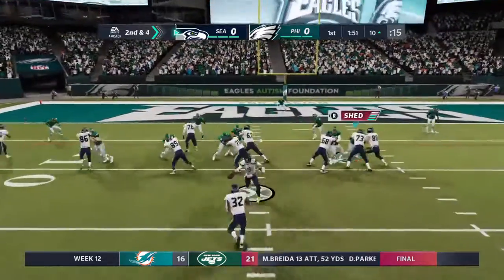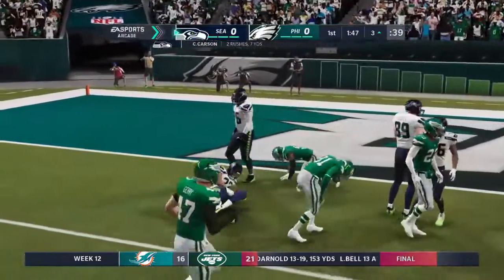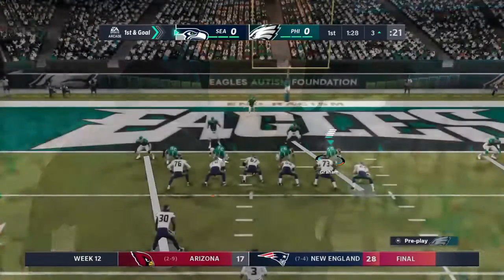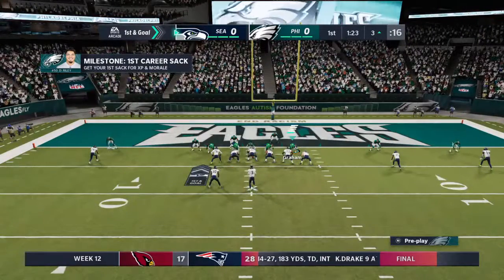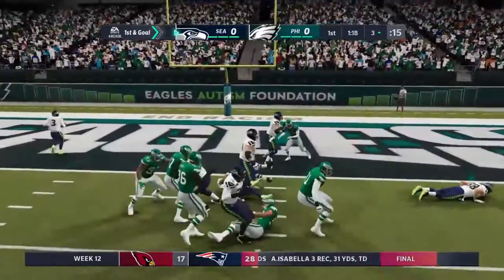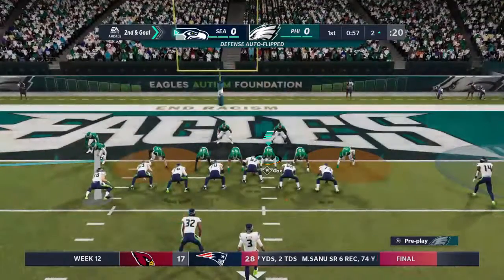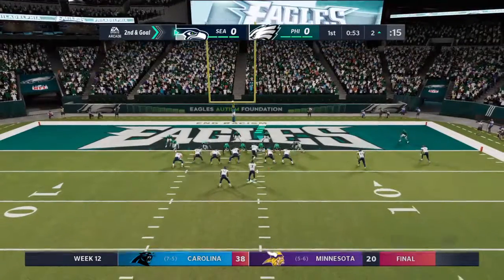Ball on the 10. This is Carson. And he'll be brought down here at the 3-yard line. That play gets him 6 yards and sets them up with a 1st and goal. Chris Carson has proven to be a workhorse for the Seattle Seahawks, and they continue to expand his game. We know that he can run inside and be a bruising type of offender, but he has surprising speed to the perimeter, and they've expanded his game now by throwing it to him out of the backfield. In 2019, in the top 10 in the league in touches and yards from scrimmage.